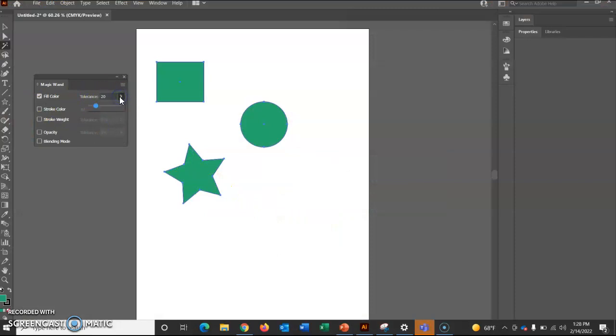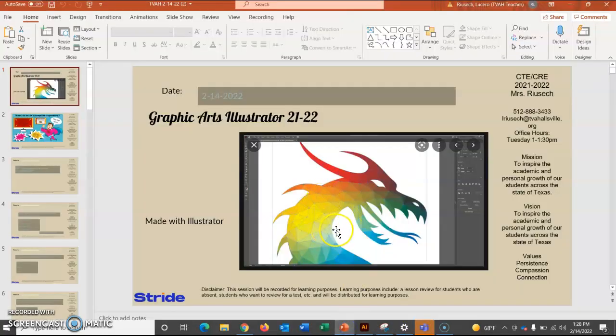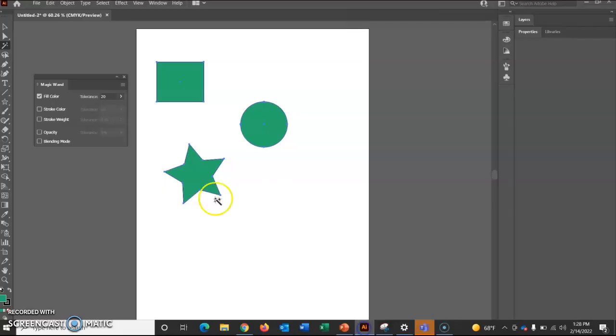And what the tolerance is, you can say it's kind of like between this green and this green, or between this red and this red, and it will find all of the ones that are within that range of color, and then it'll allow you to change it. Let's say you want to change the weight of all those strokes, that you want those triangles to stick out a little more on here. You want them not just to be that little blue, but you want them to be nice and dark, or maybe you want them to disappear altogether. Again, with your magic wand tool, you could select the stroke and then you could change it. You could change it to 0, which then it would disappear, or you could change it to much bigger.